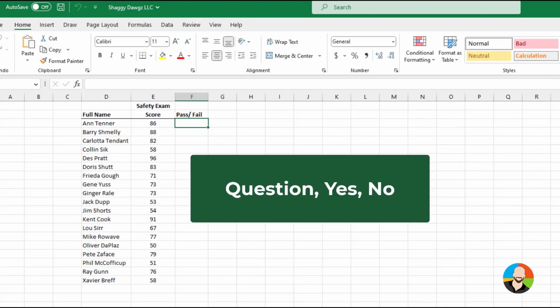The key to reading an if statement is to recognize the pattern, and that pattern is always the same. It's always written: question comes first, what happens if it's yes, what happens if it's no, and a comma indicates a break in thought.